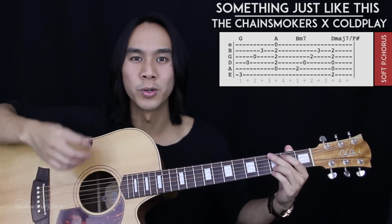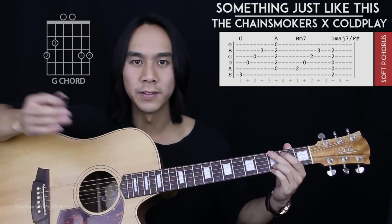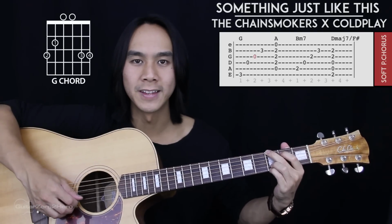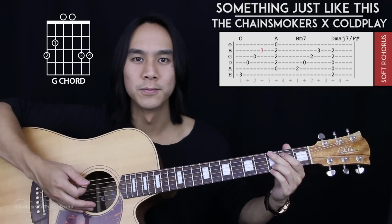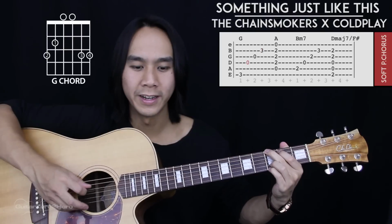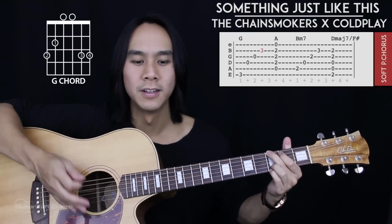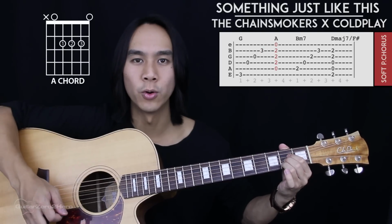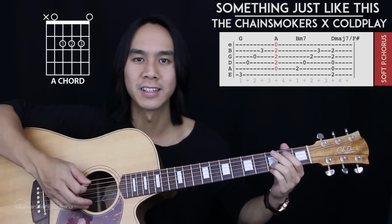For this post-chorus, we're going to play this nice picking melody. So for the G, you'll pluck your 6th string, 4th string, 3rd string, and then 2nd string, all in a row, like that. 1 and 2 and on the end beat after the 3, we'll strum our A chord like that. So it'll sound like this.